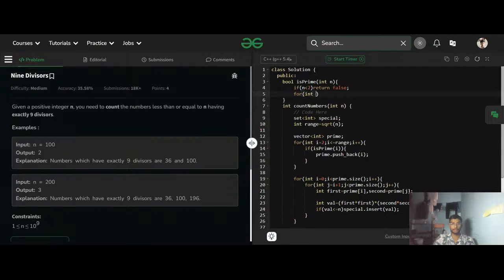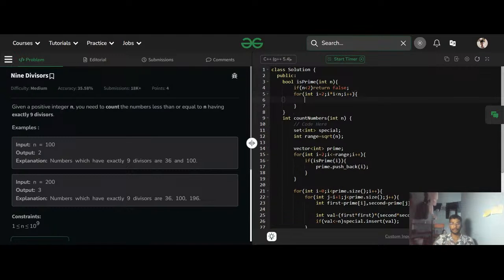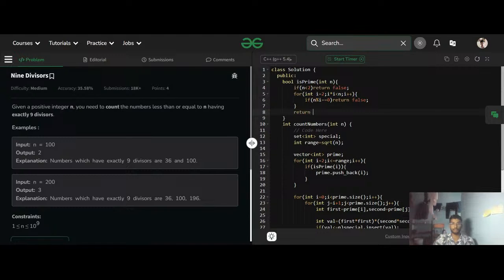Okay, for int i is equal to 2, i is smaller than n, i plus plus. Okay. Now if n mod i equal to 0, okay, or return true. That's it.